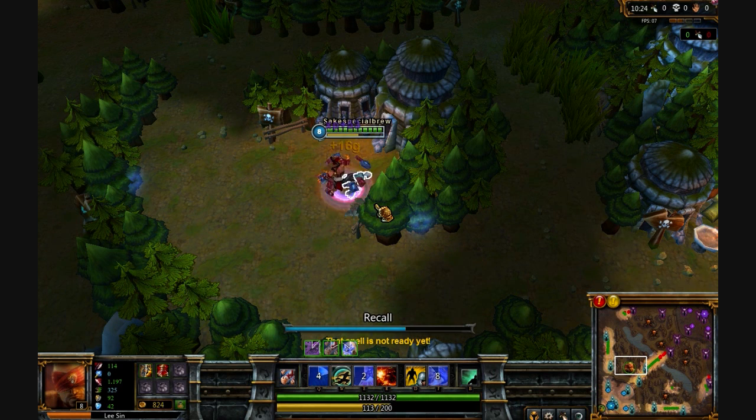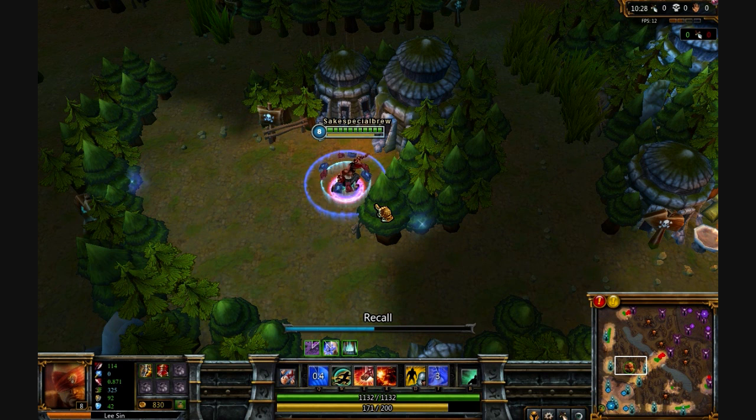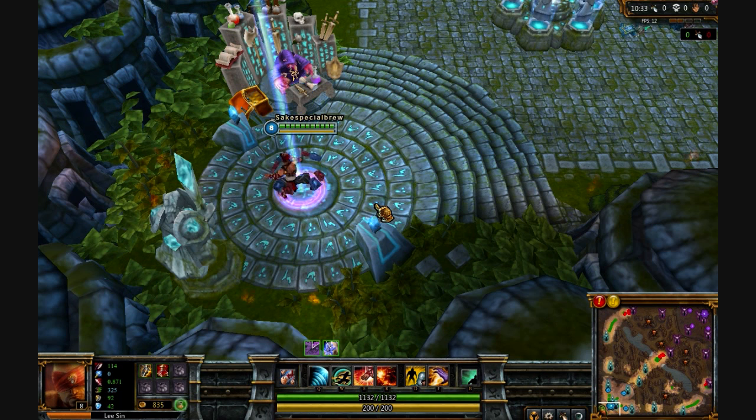I know I started out laning with him, but I just wanted to make this video really quickly to show my way of jungling with Lee Sin, and I think it's superior to all other methods. If you follow this, you will be getting tons of kills and tons of dragons.